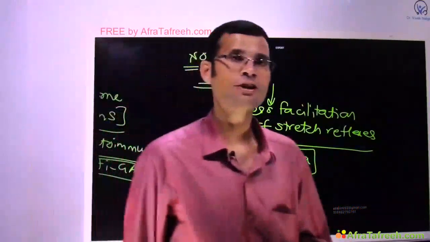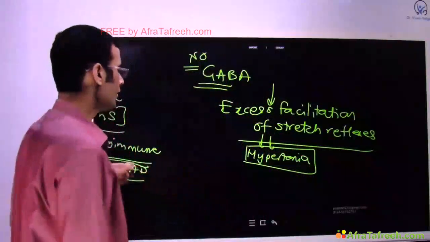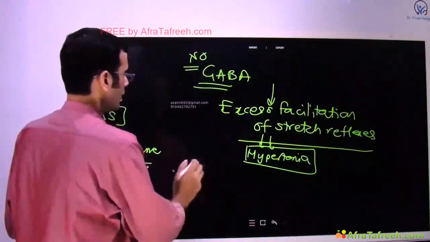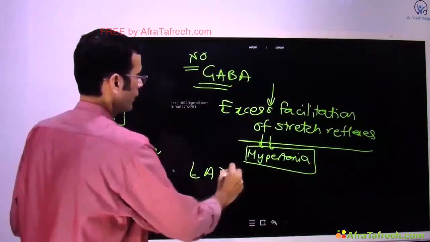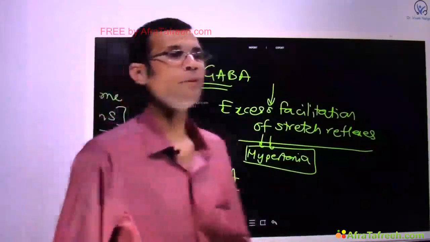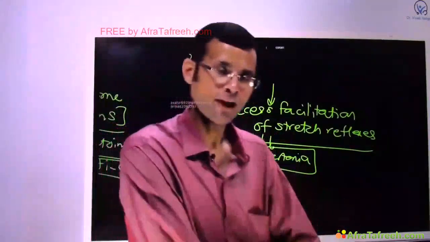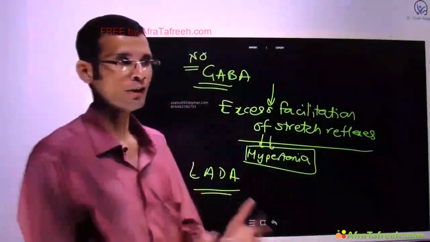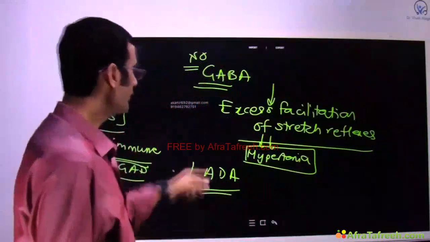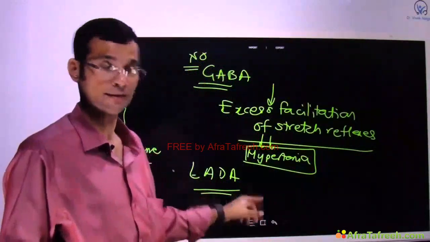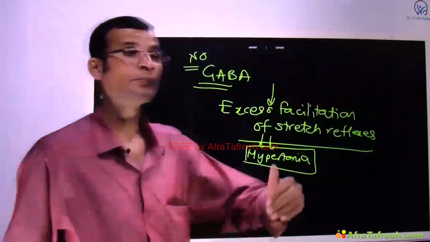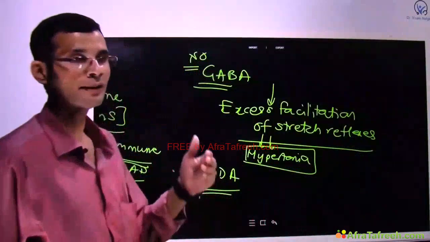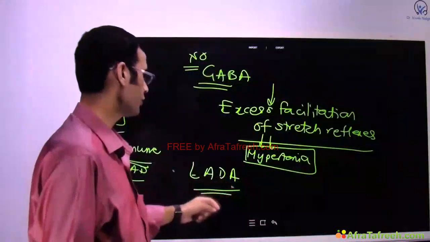Just one additional feature. There is a type of diabetes called LADA. You see, the normal diabetes mellitus of type 1 is juvenile onset, which has an immunological origin. But this particular type is also type 1 diabetes, but it starts in late adult life. So it's called late adulthood onset diabetes of autoimmune origin.